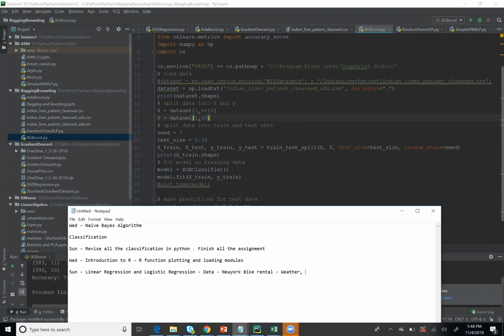And then they have a case study to, given some other conditions, predict how many bikes they should have. So that's why it's a regression problem, right? Given one quantity, can we predict how many bikes they need to store for 1 week from now, 2 weeks from now, and so on. So both these things will be done in R.